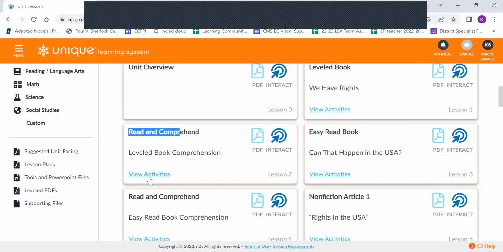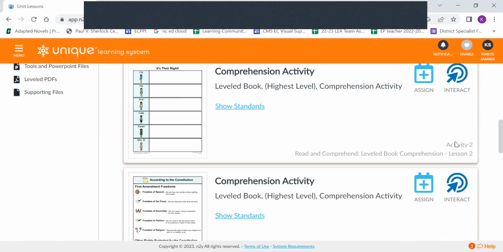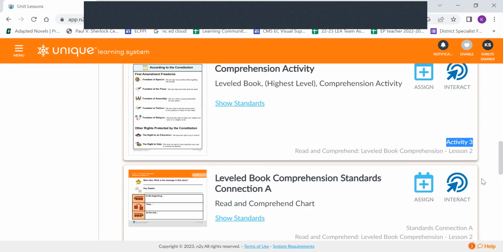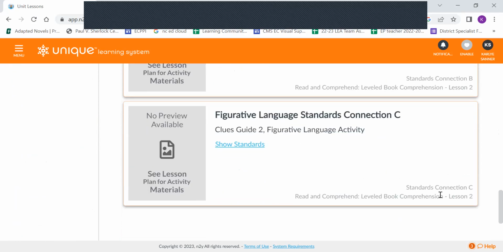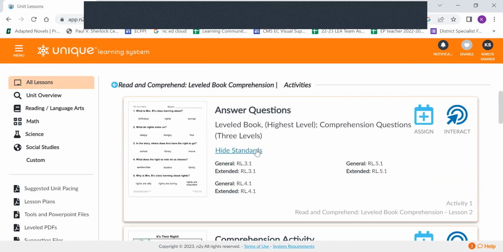And down here, you can see a button that says View Activities, and it'll pull up all of the different activities associated with that lesson, right? So we have activity 1, activity 2, activity 3, and so on. Oh, and it also shows us all of the state standards. So it'll show us those general standards and then those extended content standards. So if people are asking you what standards your lesson is covering, you have quick access to that and can easily show people.